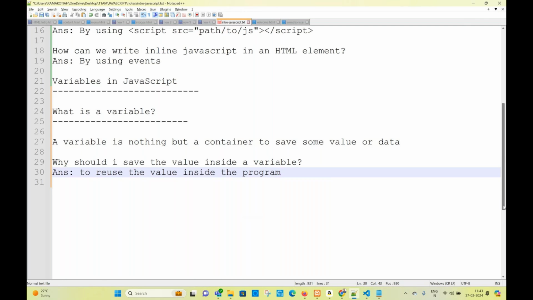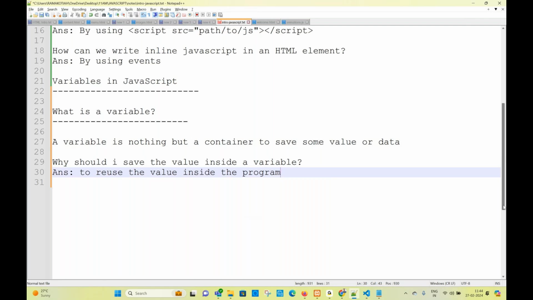This definition is common in every programming language. Go to Java, .NET, Python, PHP, wherever you go, there is a concept called variable. Why are we using variables in JavaScript? Why are they using variables in Java and .NET? Same reason, same purpose. They also save some data to reuse, and we also save some data to reuse.